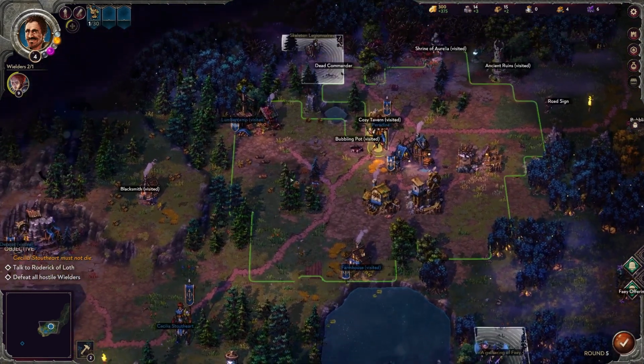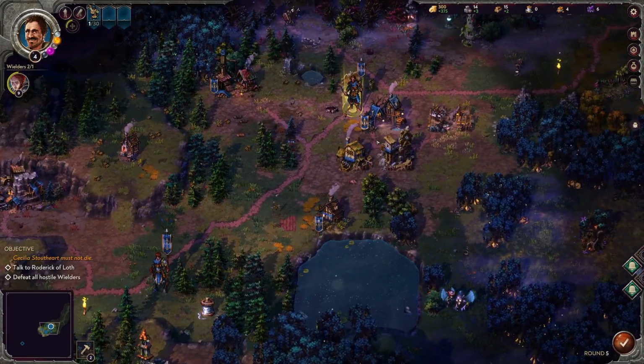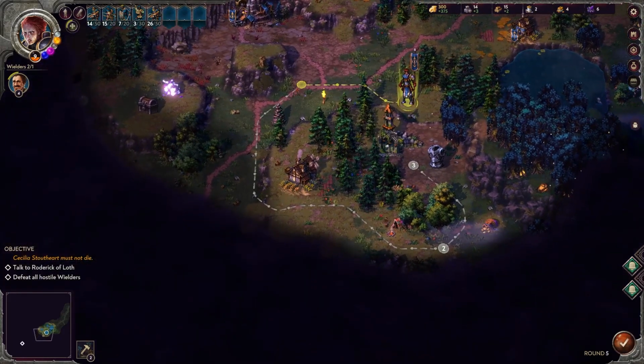Right. We're still not going to go up here yet. They look kind of tough. What we're going to do is use this guy to gather some forces over here. Now to get up there, we have to go all the way around.